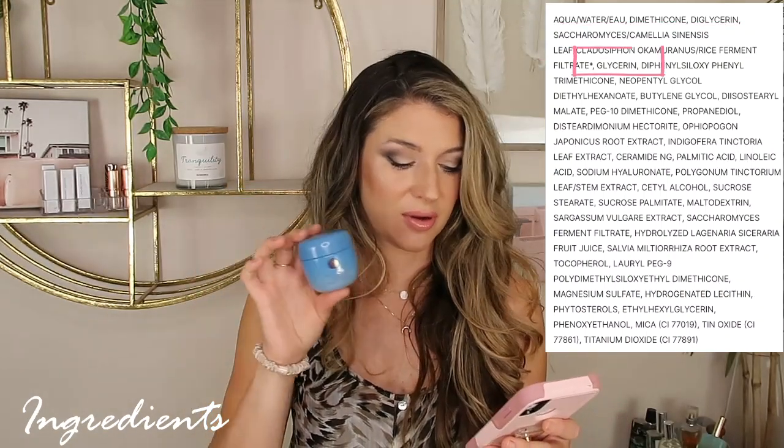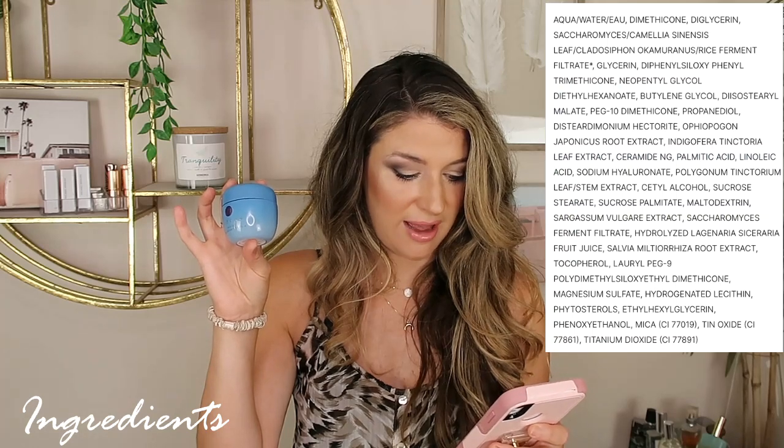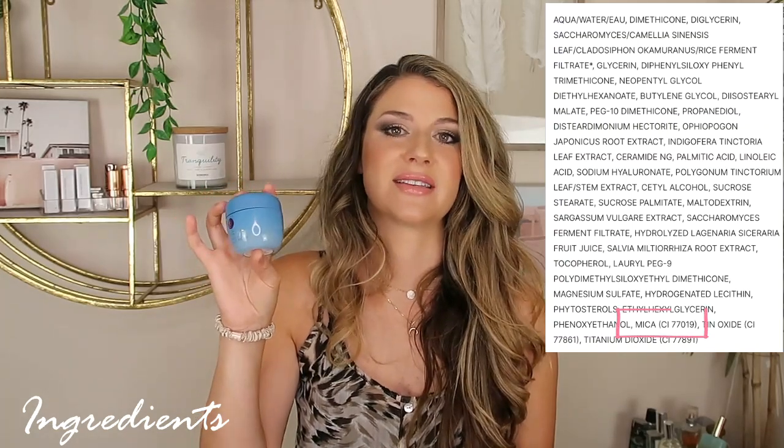Right after that complex, you have glycerin, some glycols, and propendiol — some nice moisturizers. And then we have ceramide in here as well, also linoleic acid, both great for strengthening the skin's barrier. Some really nice ingredients overall — we have vitamin E. There's also mica in here all the way at the bottom, which may add to some of the glow this gives to the skin. And with that said, let's talk about my experience with this.